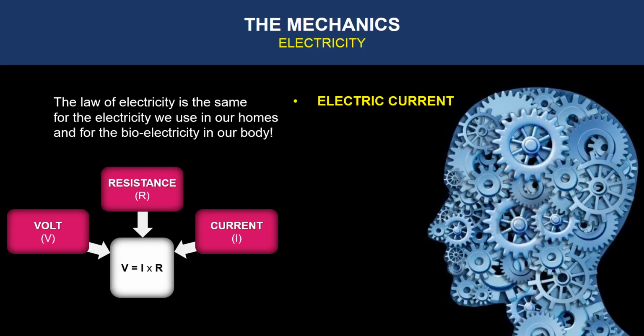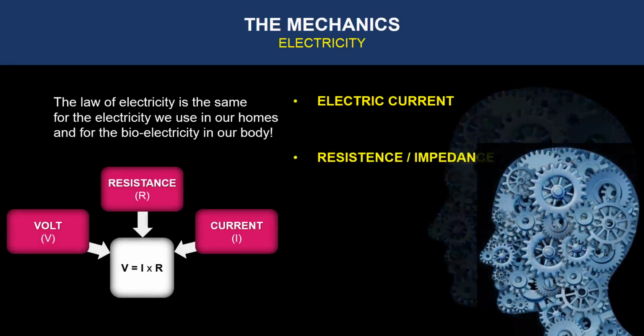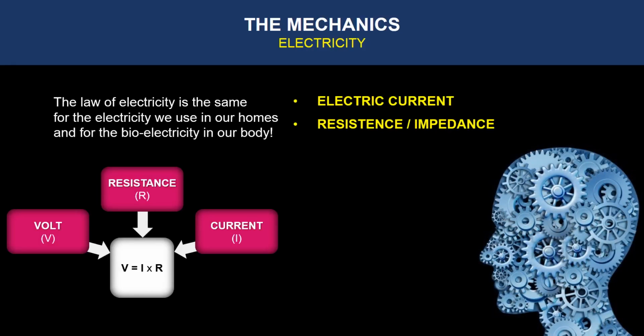So we just already talked about electric current. Now we go to resistance. The purpose of resistance: when the BCR therapy device diagnoses, it actually reads the impedance, and from this it finds out all the other things. So resistance is actually used for diagnosis purposes. Now we talk about voltage.